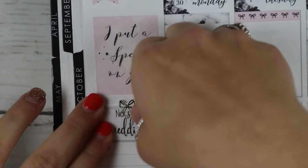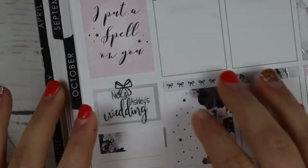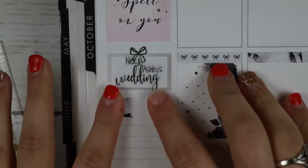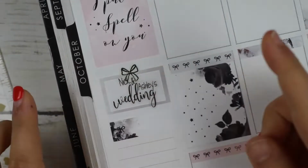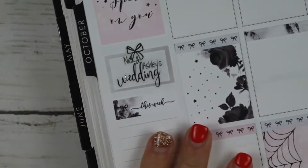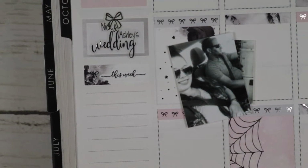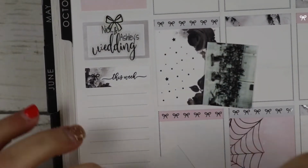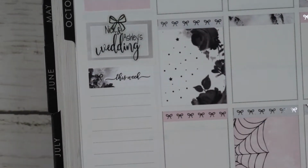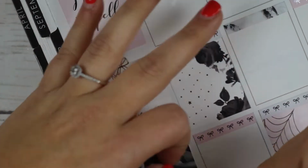And then I have a picture of the pep rally because Pink Out was this week. What our school does for Pink Out is the cheerleaders host a mini cheer camp for the little girls, and our girls get to attend the cheer camp. If they attend Pink Out Week, they get to perform what they learned at the pep rally, and then they get to perform at halftime of that game.